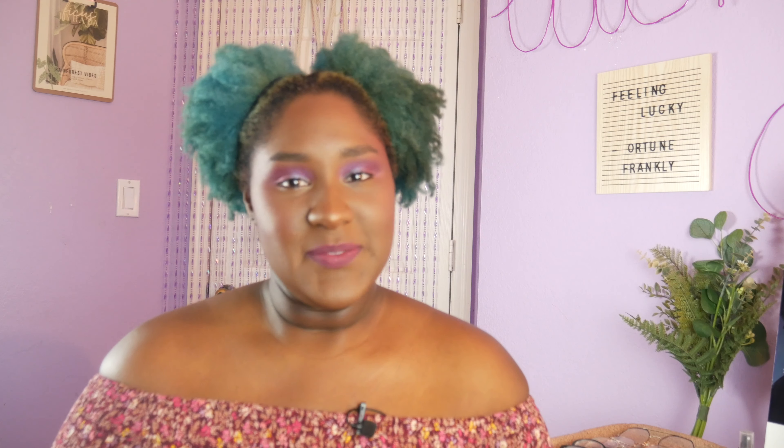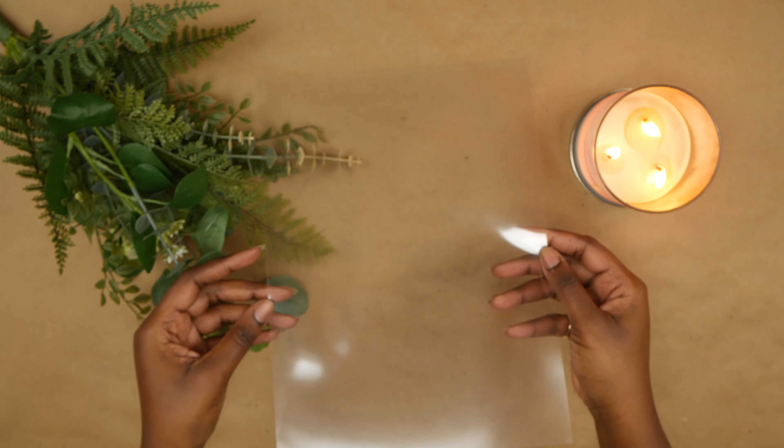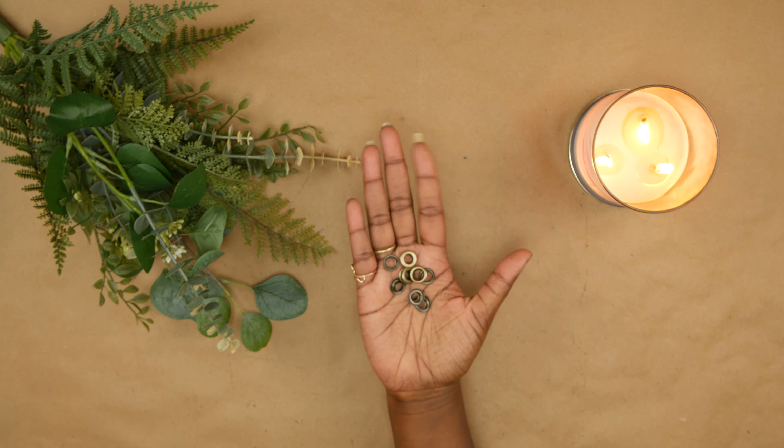For project number two we're making a luggage tag. A lot of travel is not at all limited to Gemini, but it is really frequently associated with the Gemini zodiac sign — it really does go hand in hand with being curious about the world around you. For this project you'll need some cardstock, laminate paper, eyelets or grommets, jute cord, and an account on Canva.